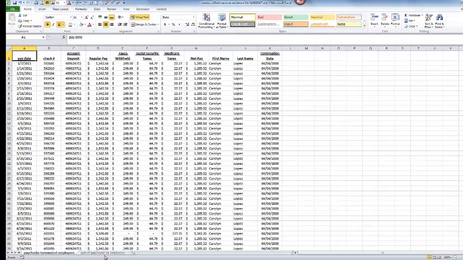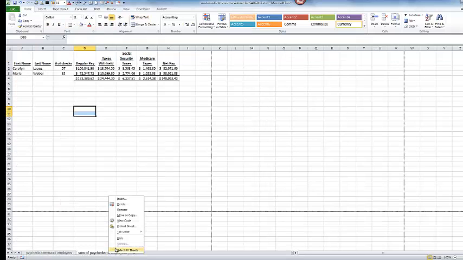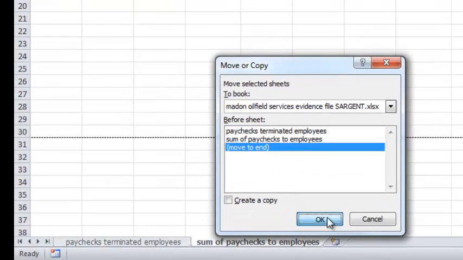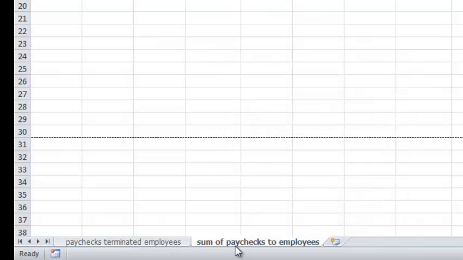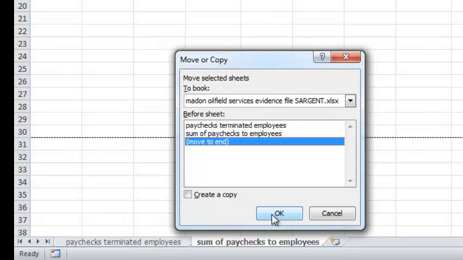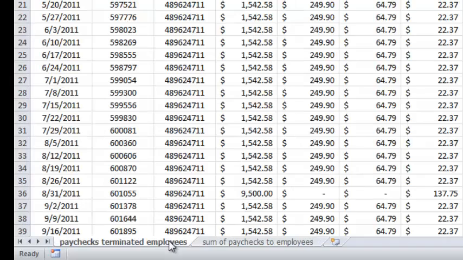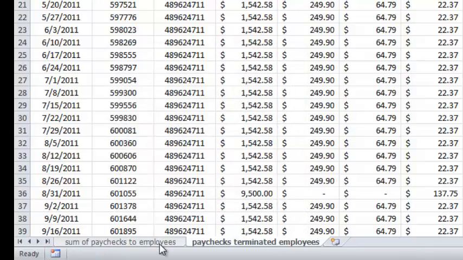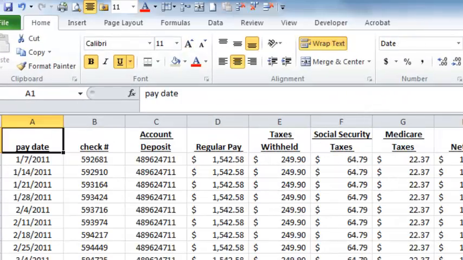So in your report, we'll do a little table that'll summarize our findings, and you can change the order if you'd like the summary to be first. Well, that didn't work. Let's try that again. Move or copy, so we can take that. Does that not like me? Well, let's just move it to the end and see what happens. It doesn't like that a bit. Let's move this to the end. There we go. So now the summary comes before the detail.